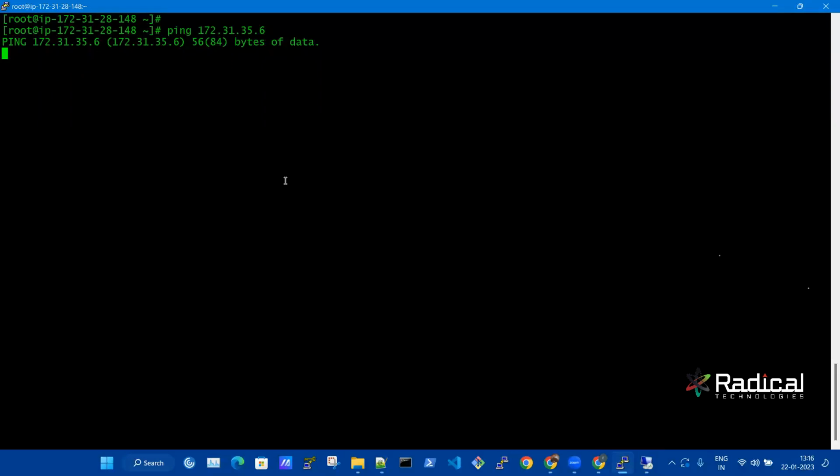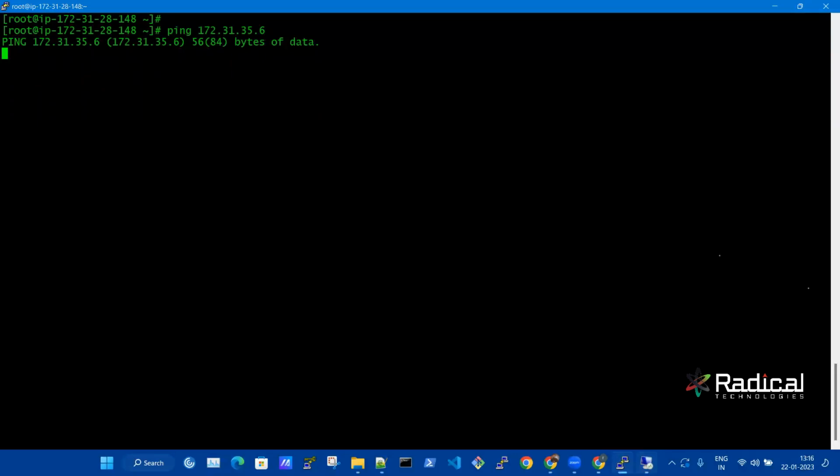So the second answer from the other person is also correct. The Windows operating system has its own firewall now. Inside the operating system, there also we need to allow ping, enabling ICMP. Only then this will work. Now this thing is only there in Windows. In Linux we don't have to do anything. If you ping Linux from Windows, nothing needs to be done in Linux. Linux has ICMP open by default. This is the operating system utility.